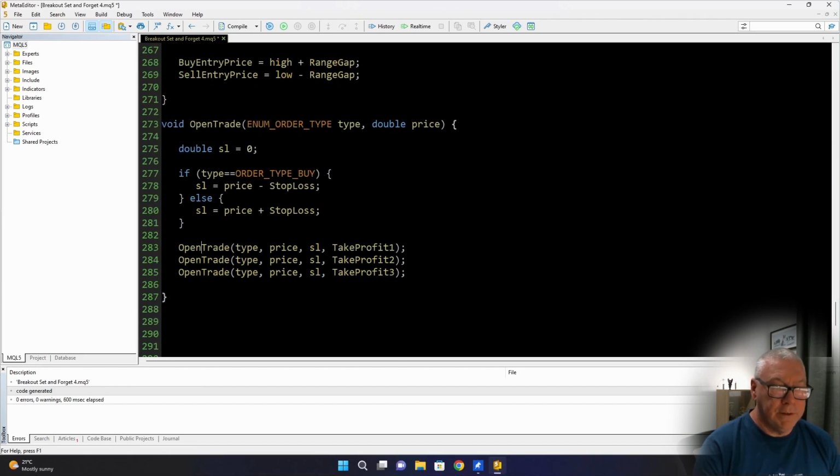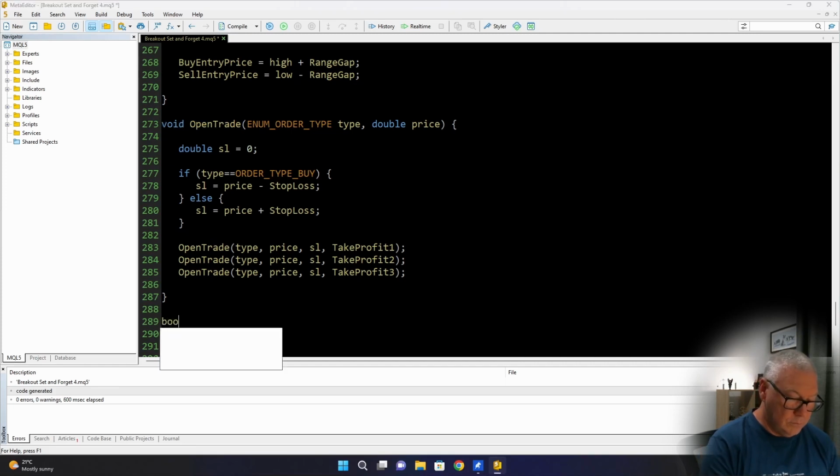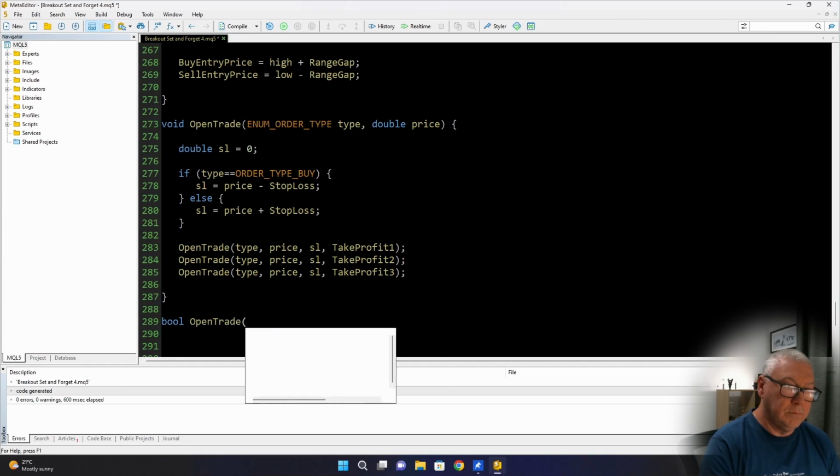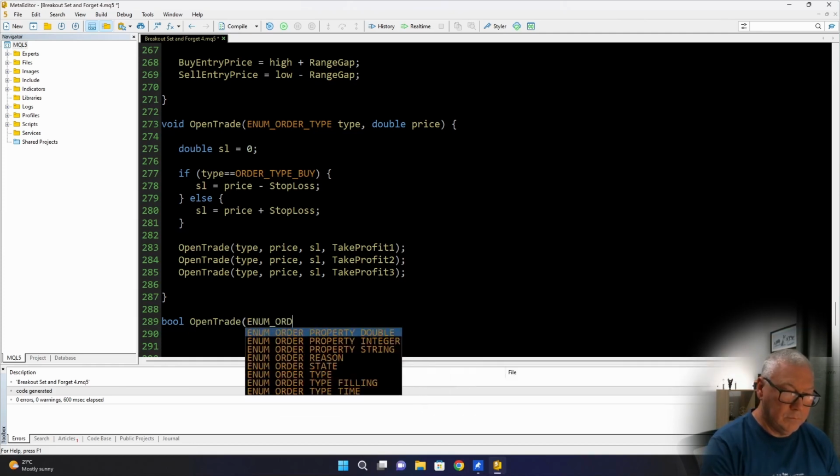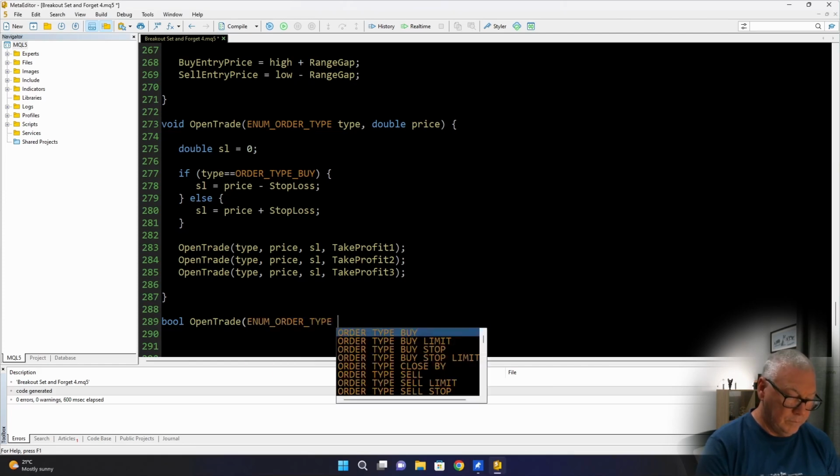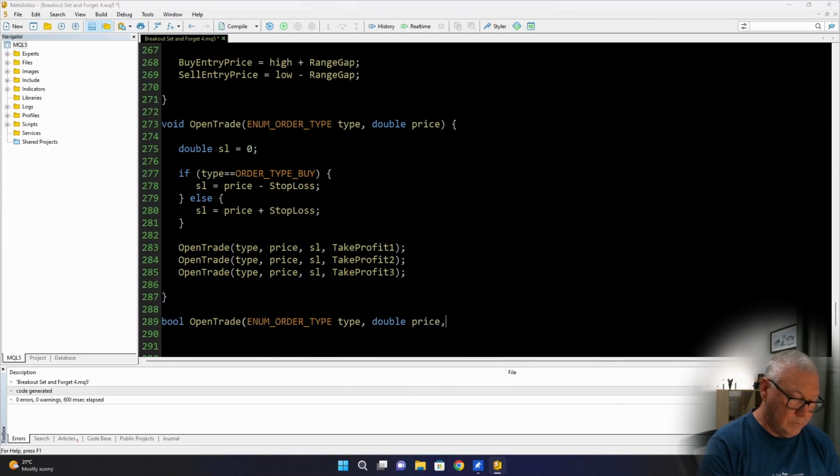So now I'm going to create this open trade, which is an overloaded version of this open trade, but I'm also going to return a different value. So the arguments here, obviously the type, the price, the stop loss price, and the take profit distance.